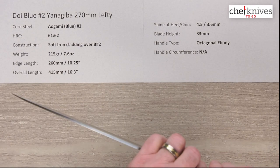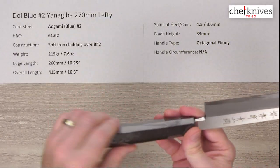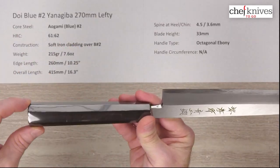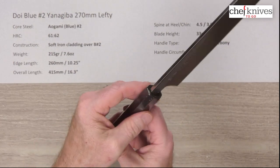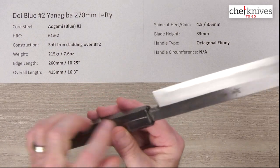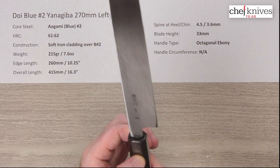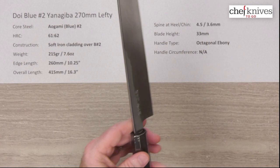And the handle is octagonal. It's got a gentle taper to it, getting a little bit bigger towards the butt end. Ebony handle, and I'm leaving the plastic on it for the owner who uses this. But it looks to me like it's probably buffalo horn for the ferrule. So really nice handle. Can't tell you exact fit and finish, but it feels pretty smooth over the plastic anyway.